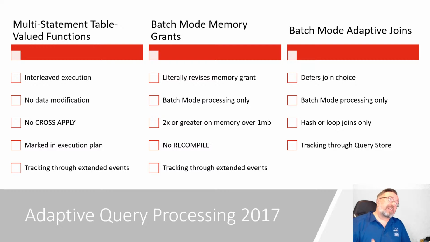Again, extended events is your tracking mechanism for modern query processing. It just is. I know a lot of people are happy with trace, and that's fine, right? Trace or profiler, that's fine if all you're interested in is measuring query performance. But as soon as you want to measure query behavior, especially modern query behavior, you need to move to extended events. Go back and watch my other session on extended events. I think it's number 2 or 3. I forget which. But anyway, great stuff.